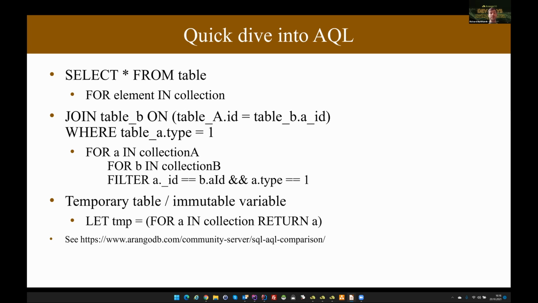You would just use an extra filter that has a statement that would combine those elements in those 2 loops. Another thing is temporary tables, which you might know from SQL as well, are just done like regular variable assignments. So it's very easy to read, and the learning curve is very low on ArangoDB or AQL.